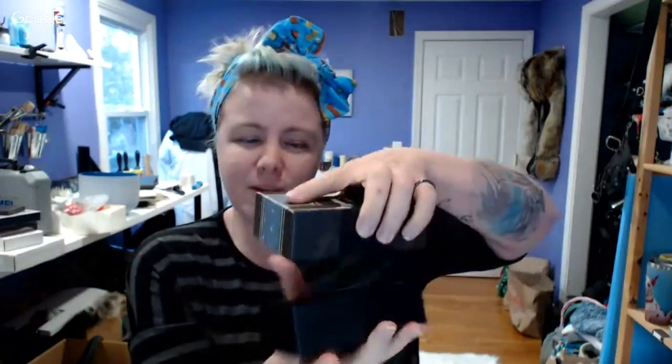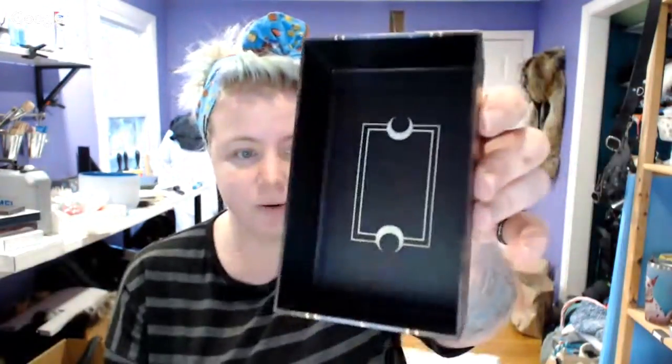Okay, so first things first, the box looks amazing. One thing that is a little sad about it is on boxes where the bottom is flush with the top, the little thumb hole cutouts are definitely appreciated. Otherwise, oh, it's sliding off pretty well though, so that's not too bad. And it's a little glittery on the inside. I don't know if the camera's going to pick it up, but there's little gold glitteries. And the inside of the box is finished. I love when they don't put things on the back of the box like advertisement. It's a sturdy chipboard. It's going to keep your deck nice and safe, which is really cool.